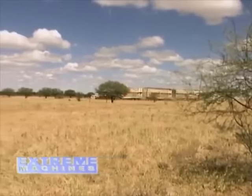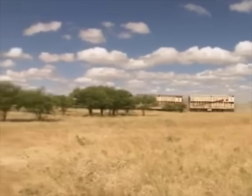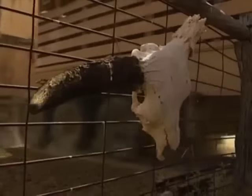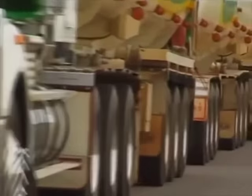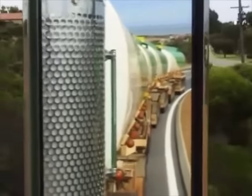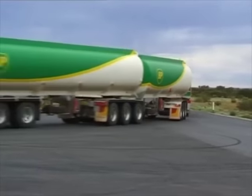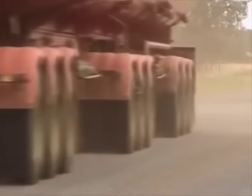In Australia, trucks have to travel long distances across rough country on a daily basis. In the outback, the towns are so far apart they use a special kind of truck — several trailers joined together to make one long road train. The roads across the outback are straight and empty, perfect for monster vehicles. Here there are few railroads, and only these giant trucks visit the remote mines and farms. Valuable resources are carried by road train from the center of the country to the more populated cities on the coast.